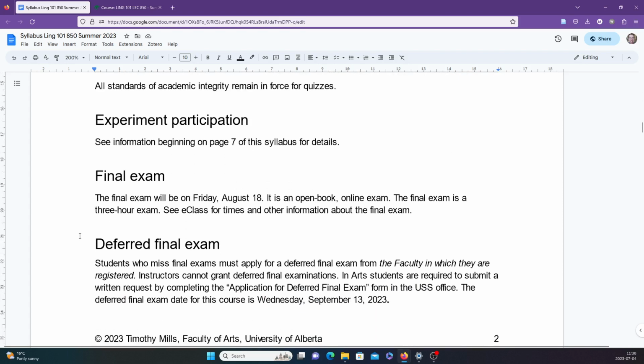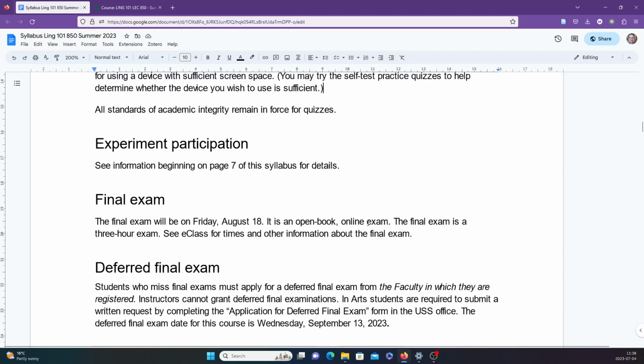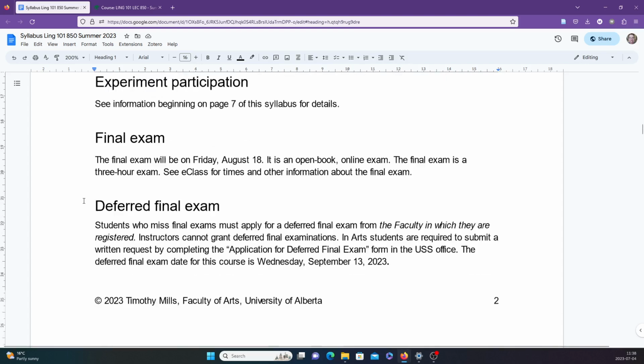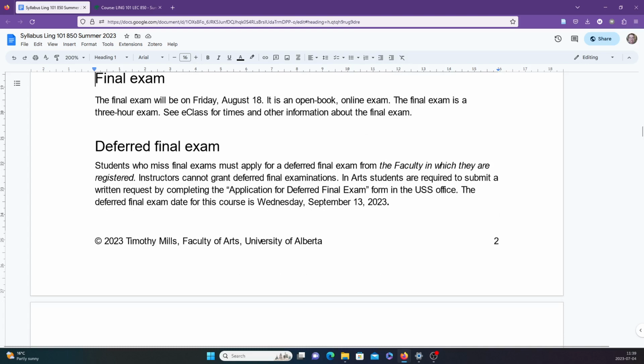Experiment participation, there's more details later on. Final exam, also open book, also online. For it, you will have 3 hours to complete it, and I'll share more details on scheduling for the exam early in the term. But for now, know that it's going to be on Friday the 18th. The more details are going to be how we can make this work, knowing that some of you are in different time zones, some of you have different work schedules and whatnot. So I will schedule it in a way to be as accommodating to that as possible while still keeping it examy and keeping things controlled.